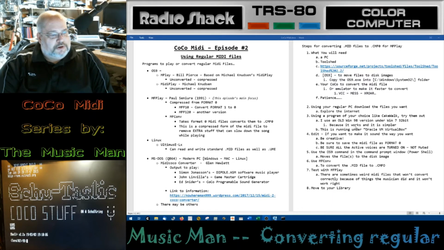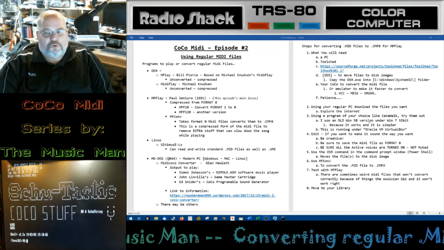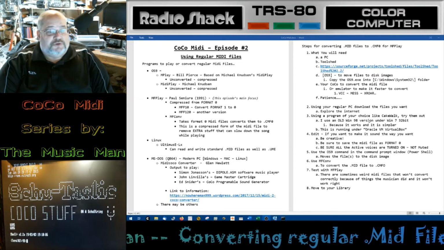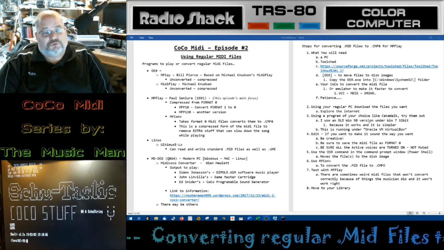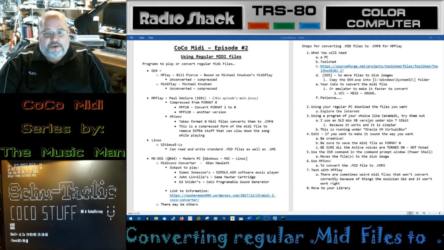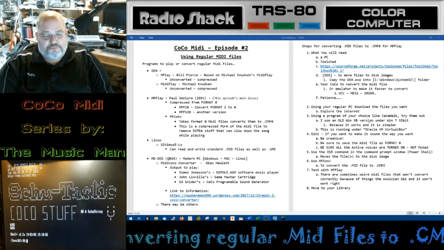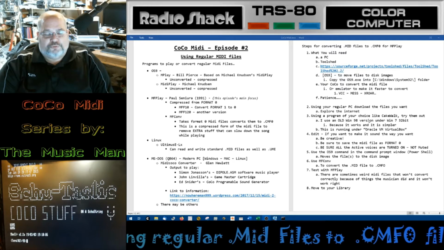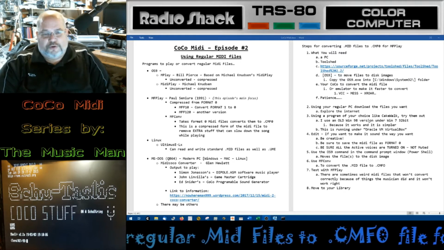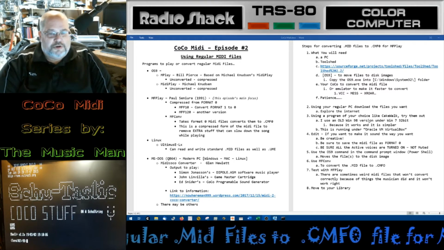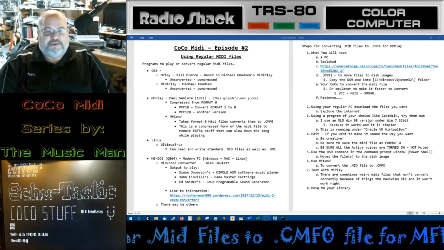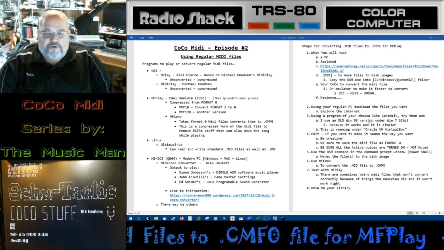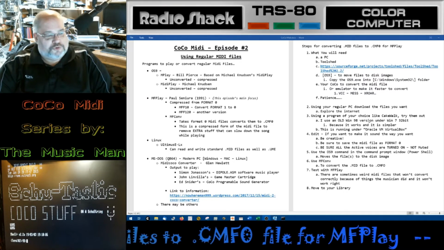And like I said, I use Cakewalk. It's an old version that was given to me, and I actually have the source disk that, upon request, could be provided so that you can use this program also. But you don't have to use this. There are other programs out there that will do the same job. I just like to use it because it's available, I've had it for a long time, and I'm familiar with it. But if you've got another program, go for it. Use it.